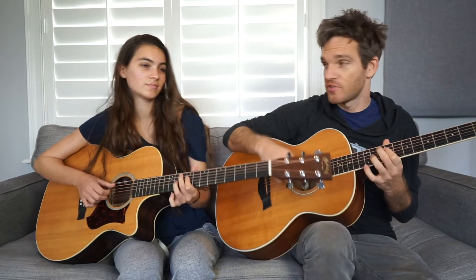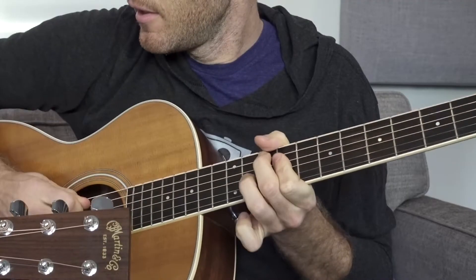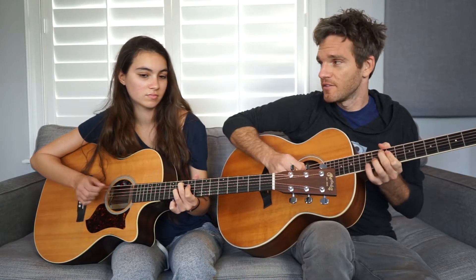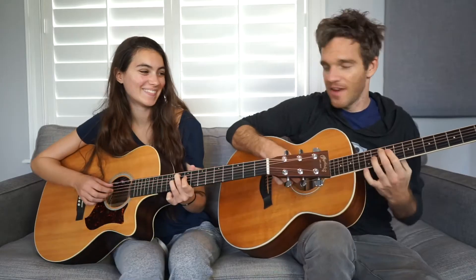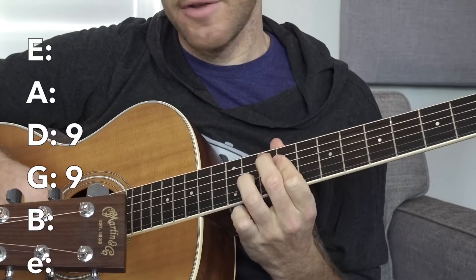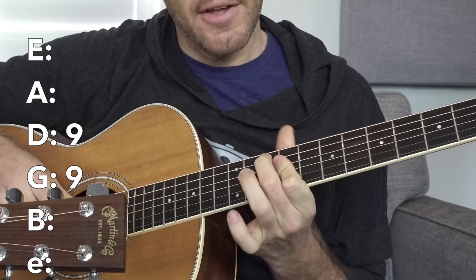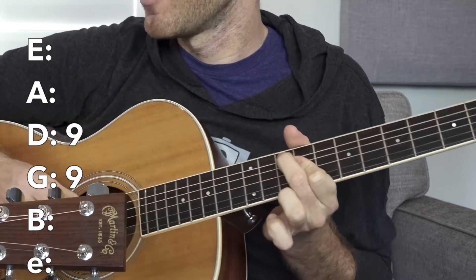So the second part of this, after we hit the three strings — A, D, and G strings — usually the fingernail part of your hand gets that sounding the best. The pattern is: chord, hit, chord, alteration. You're just gonna lift your ring finger, which is on the G string. Take it off, and now it's gonna reveal the 9th fret on the G string, which your pointer finger already has on lock.